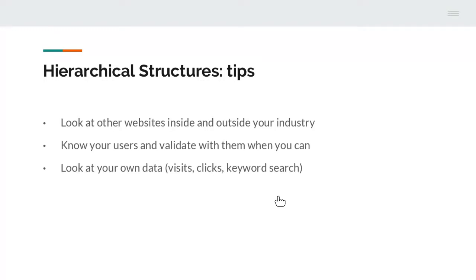It's very important to know the user and validate with them when you can, and I will show you that. This is the focus of some of the labs. I really want you to think about the users. And again, is it someone who's a customer or not a customer? Are they using your service and they need specific help, or they need something in their journey? Their needs will be very different, and I would say your IA needs to have items for them as well.